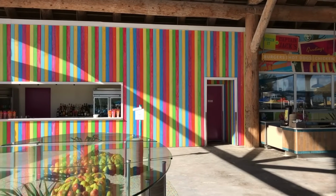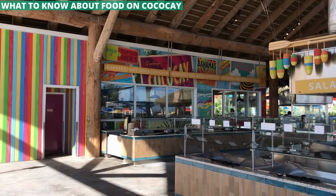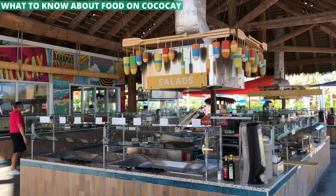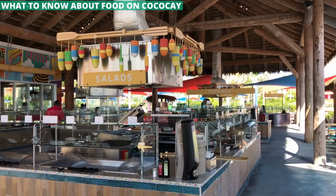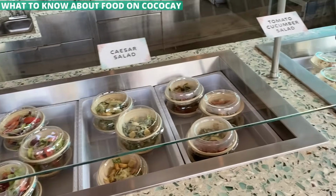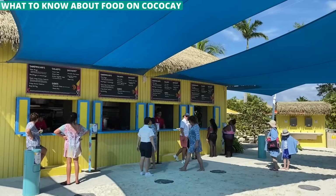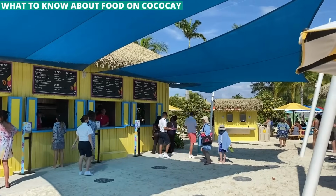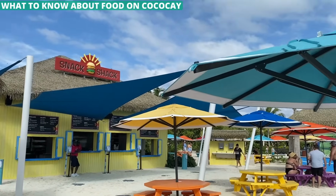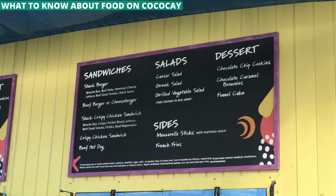Now, if you're wondering about food, well, you have several options that you may not realize. First, the vast majority of food is free. During the day, there is a buffet served with things like burgers, dogs, and the like. There are also smaller spots called snack shacks that serve chicken sandwiches, fries, funnel cakes, and more. All of this is free. What I have learned is that these snack shacks, which are essentially like little fast food spots, serve up stuff that seems better to me than the larger buffet, and without the hassle of dealing with the bigger crowds.